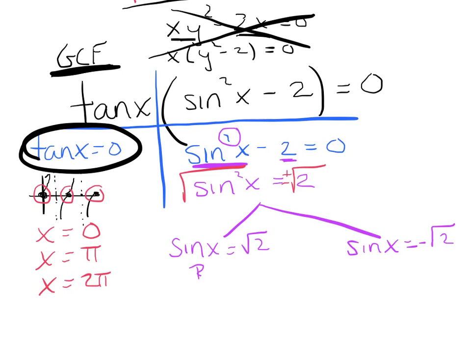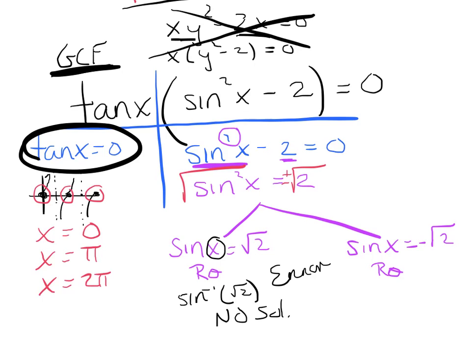Alright, so let's go get our reference angle. Now, is this one that you should know, or are you going to have to use your calculator? Well, hopefully you know by now, radical 2 is not an answer from our table of values that we've memorized, so calculator's fair game. Now remember, to get x by itself, you're going to have to hit sine inverse of radical 2. What happens when you do that? Grab your calculator and try. I get the word error. And what is that telling me? Well, that's telling me that there's no solution here.